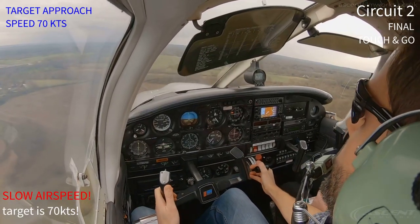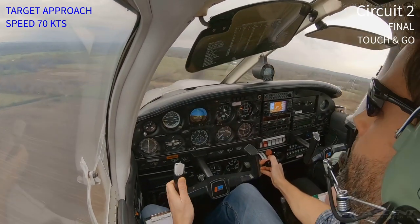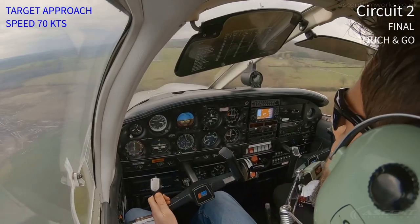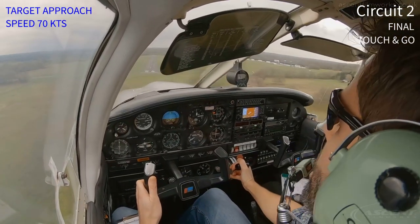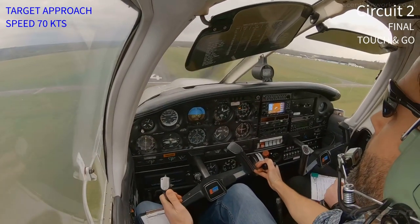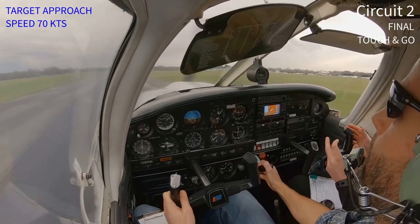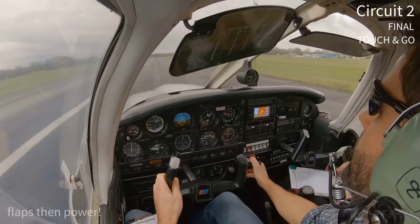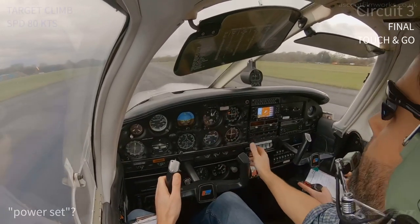So be religious, be strict with that speed. If you've chosen 70, you've got to keep 70. Don't be afraid of dipping that nose to keep the speed. If you do dip the nose, add a smidge of power to keep us from descending. Runway is made, power right back. Straight with the rudder, dip that left wing very, very slightly. Good, good. Hold it there, dip that left wing a little bit. Very good. Very, very good. Full power. You've got the flaps. And rotate.